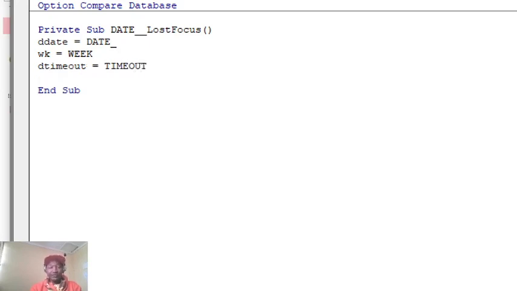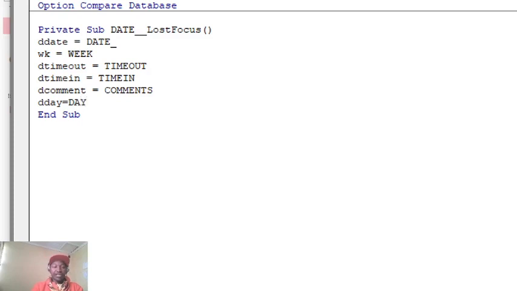Then d time in equals to time in. Then we shall have comments, that is d comment equals to comments. Then we shall have the d day from the child equals to day, that is from the other one.